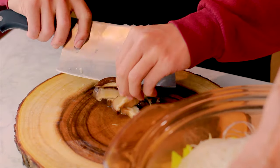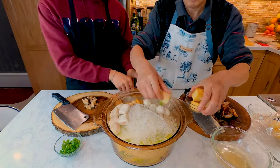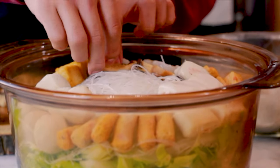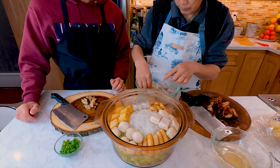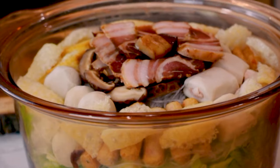Now let's get to assembling. Assembling is really easy and you can bring it together however you like. First, we're going to start off with the cooked fish and pork balls, letting them have their own little sections. Then we're going to add our fried tofu to their own section, and lastly add the shrimp, which leaves room for the middle where we're going to add our Chinese bacon and mushrooms. Last but not least, we're going to break apart some of the pork rinds and add them in as well.